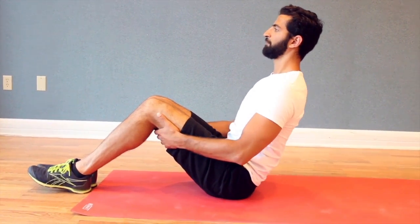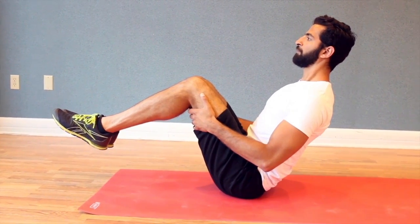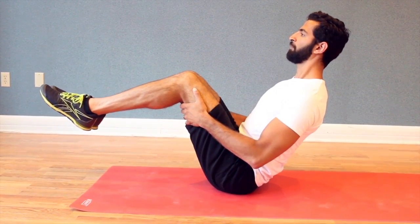And now to finish off the core strengthening exercises, I'll show you one which is one of my personal favorites, and that is the boat pose or Navasana. This is borrowed from yoga. And the way to do this exercise is to start off by grabbing the back of your thighs, keeping the knees and the feet together. Point the toes, lift up the chest, keeping your thighs and chest close together. Everything but the sit bones is nice and light.